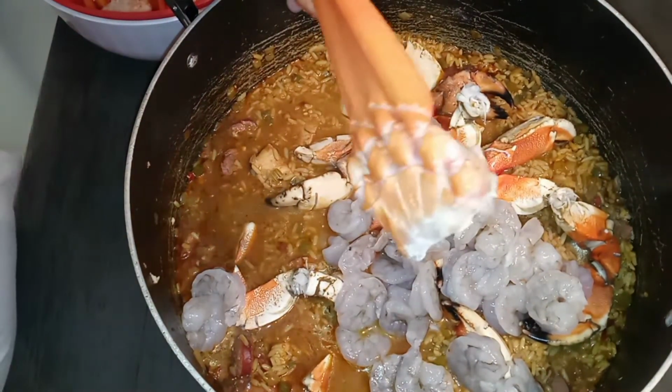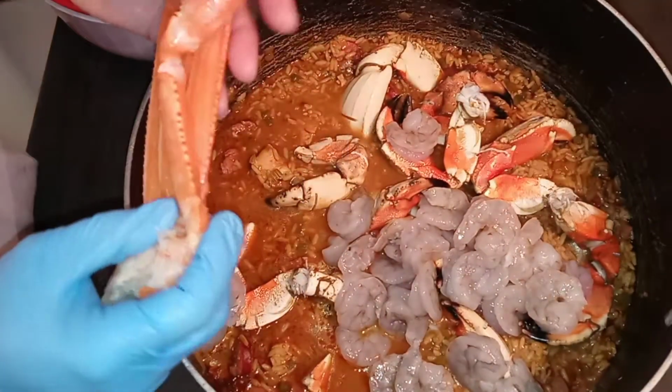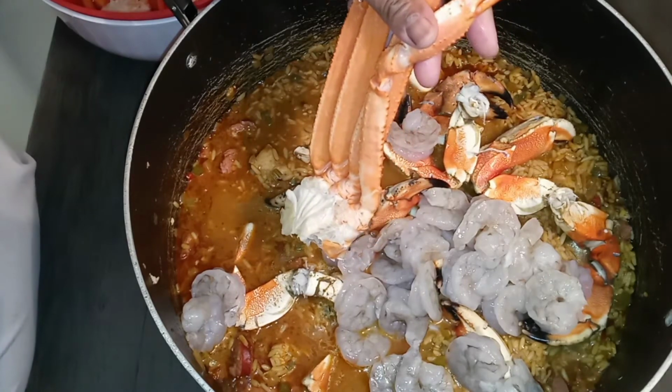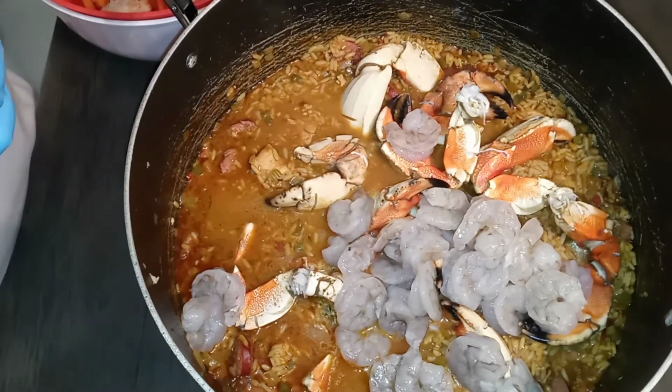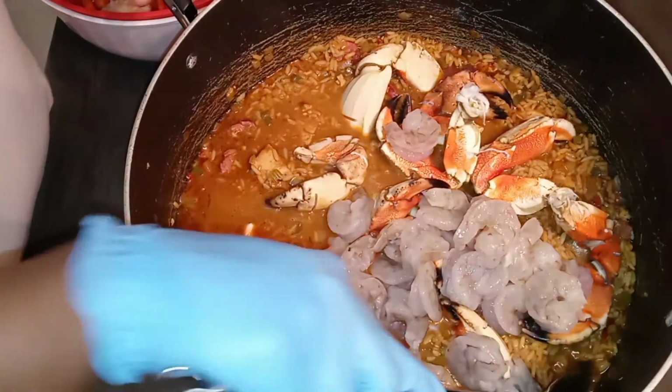I'm trying to think if I want to break these crab legs, y'all. But no, I think I'm gonna leave them whole, because they tiny tots anyways. Let's just leave them whole.